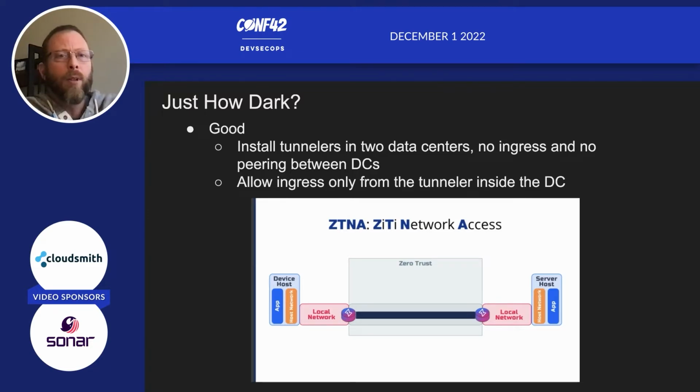All right, the first one, I would define it as good. And it's the idea of creating controlled access between data centers, or, we'll say you can access from anywhere, but you want to grant access inside of a private data center. You don't want to open up firewalls. So the way that this would work is that you'd put a tunneler or an edge router in a data center. There's no ingress and there's no peering between the two, but it's ZD that's actually granting access through that. And so anything that's the device or the host on the left can talk to specified services on the right. It's a decent level of access. It lets you grant access to identities.